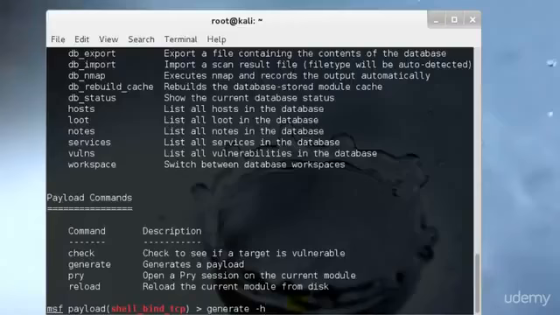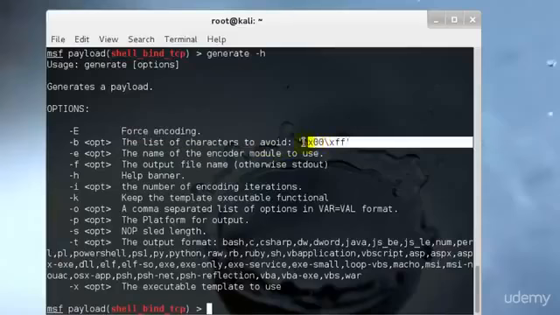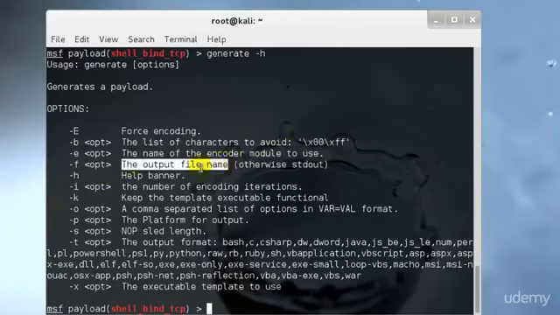To generate shellcode without any options, simply execute the generate command. But over here I'm trying to show you how we could generate a payload with some other options, such as forced encoding to hide it from the antivirus, or AV. We have the list of characters to avoid so that the antivirus does not detect us, the name of the encoder module, and the output file.